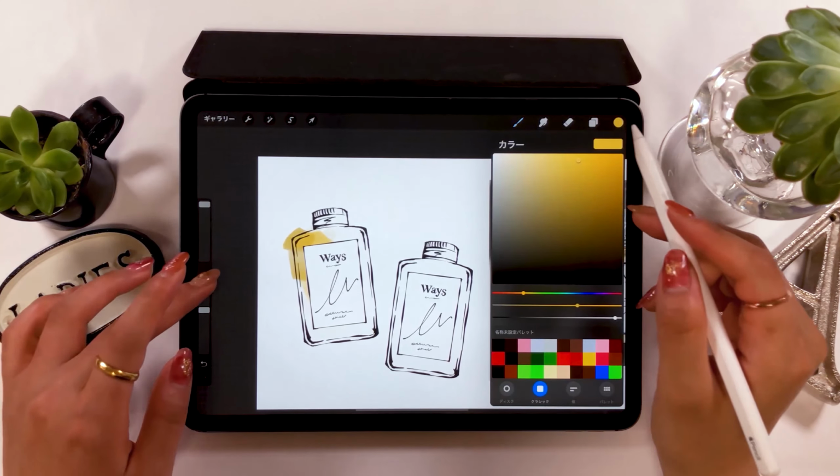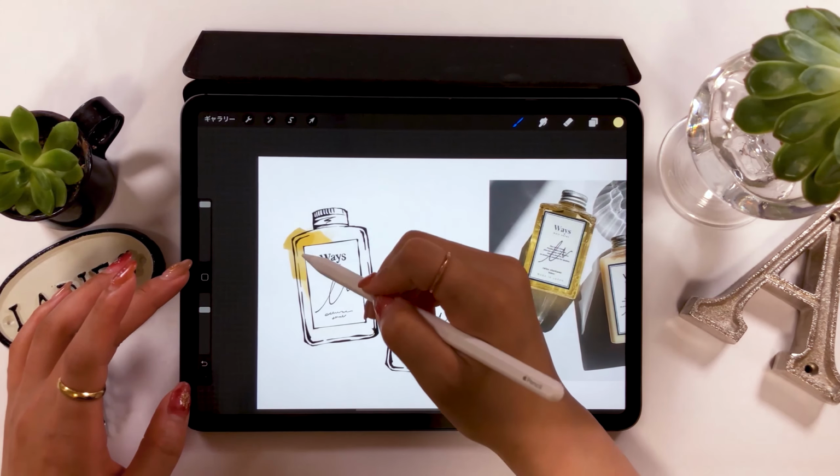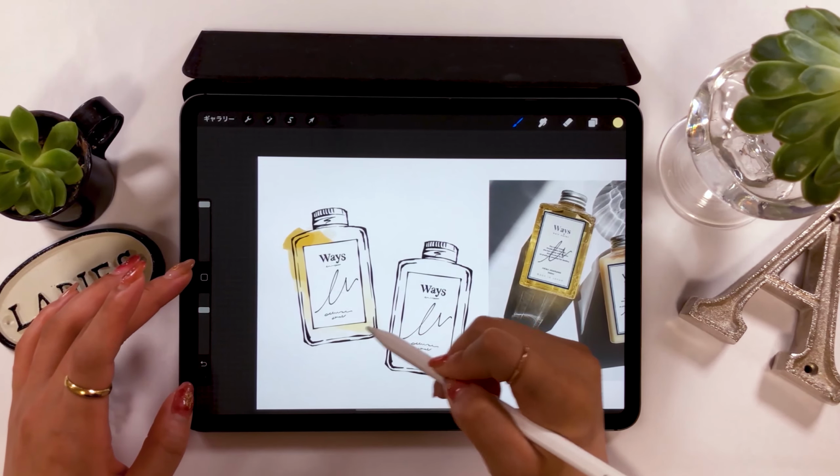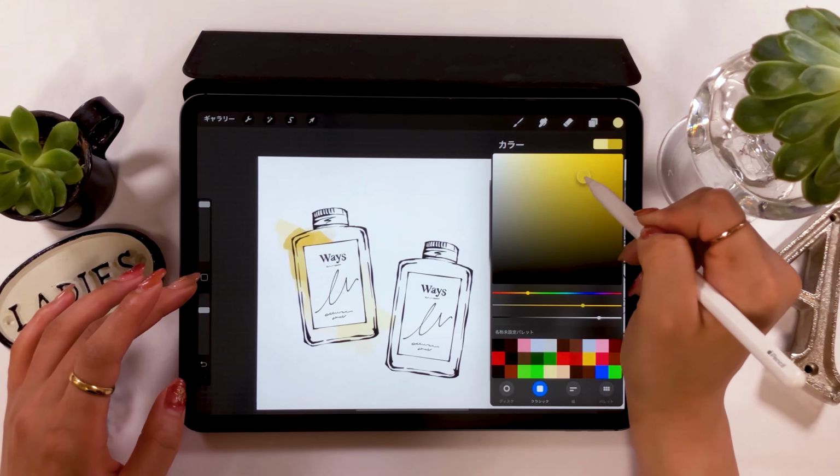The brush I'm using is called Water Effect, and I also customized this brush myself. If you are wondering what the brush is like, it's like acrylic paint with more water.